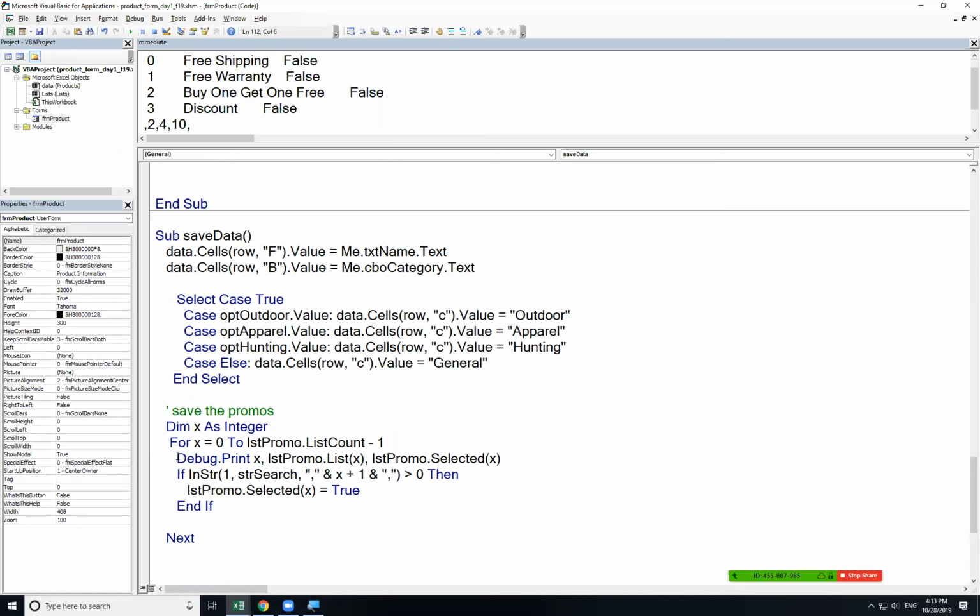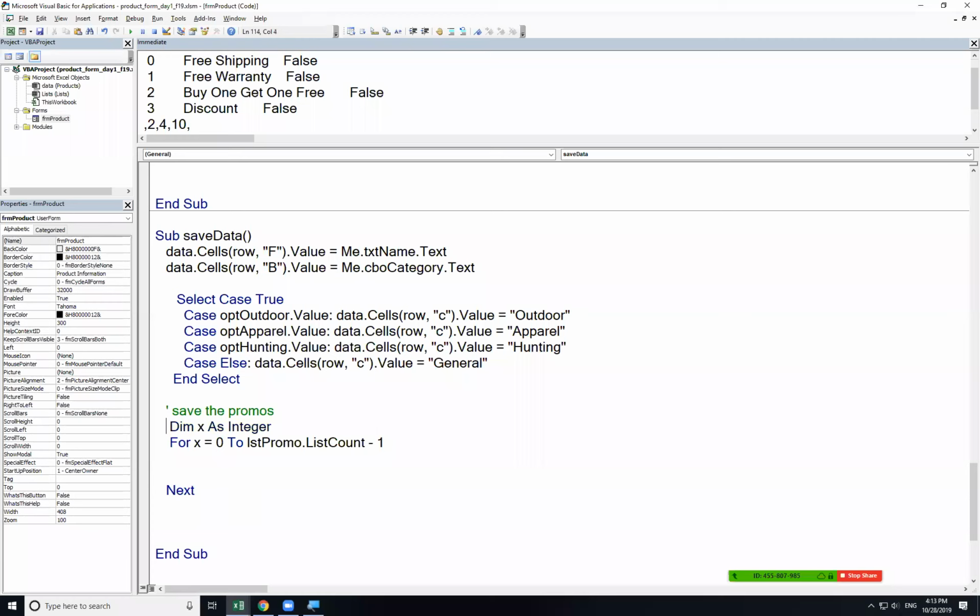So here, we're going to go across all of the elements, but we're going to do something very different with them. What we need to do is look at the items that are selected, and we've got to rebuild that comma-separated variable string to drop it into the cell. For that, I'll need another variable. I'll just call it temp as a string.